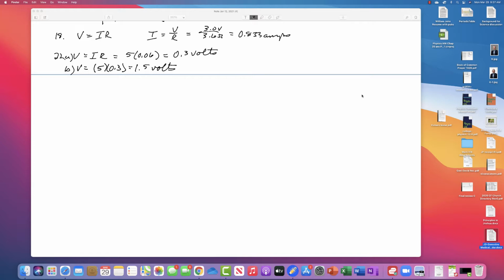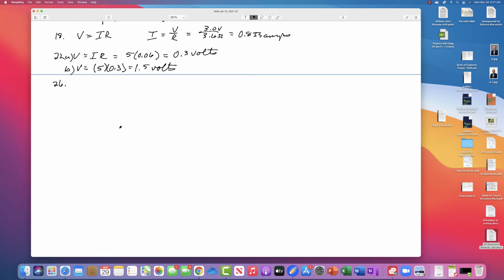Okay, we're going to continue our work with problem number 26. This is chapter 20 homework answers, part 2, and we're on problem number 26 now. If the 0.1 millimeter diameter tungsten filament in a light bulb is to have a resistance of 0.2 ohms at 20 degrees, how long should it be?